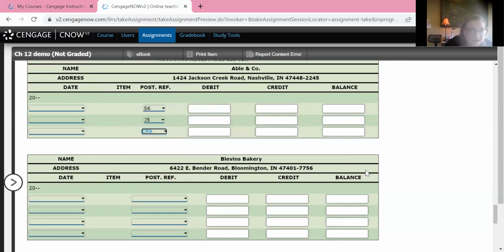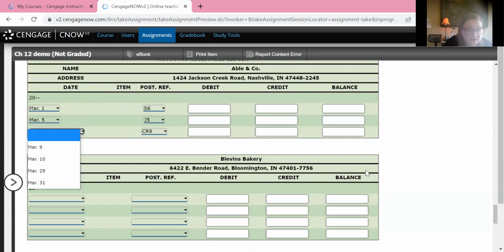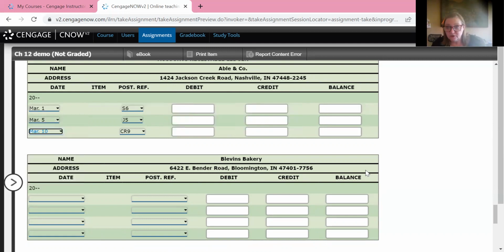And so the dates of the ones that affected Able are March 1st. The reason I'm not chasing back and forth is that it would just take so much time, but you are going to need to do it, and it's totally within your realm of understanding at this point, especially when you see me do it. Okay, so you're using the very same transactions, but looking at only the ones that apply to Able.